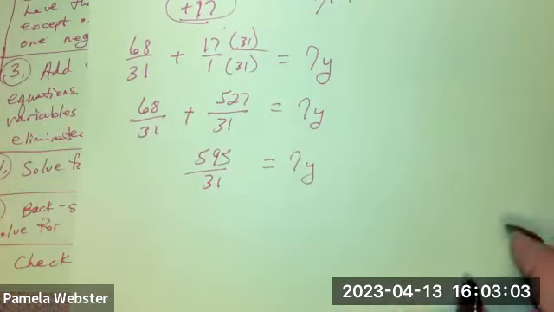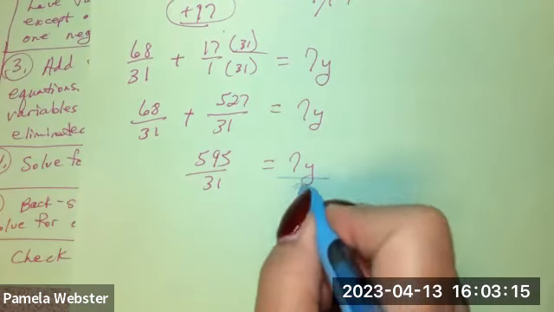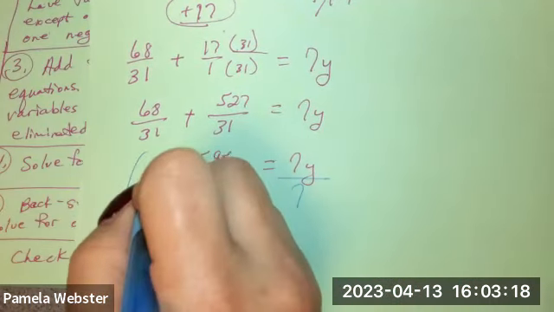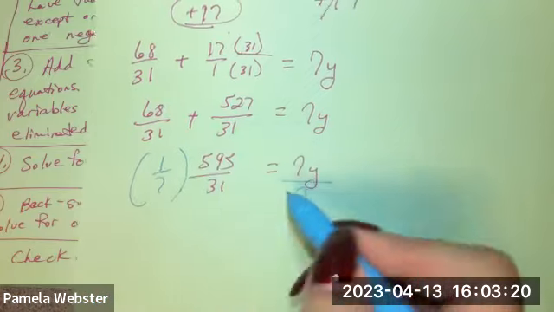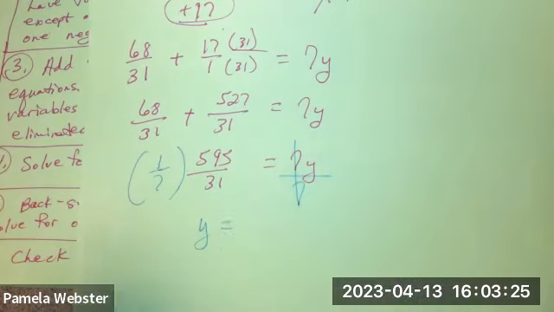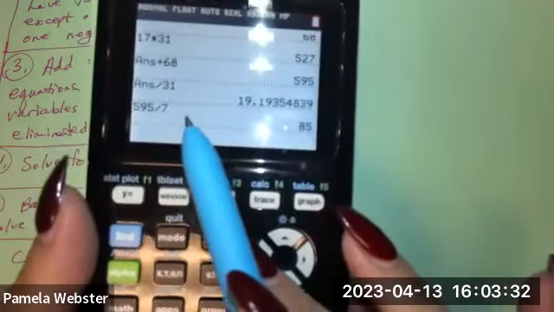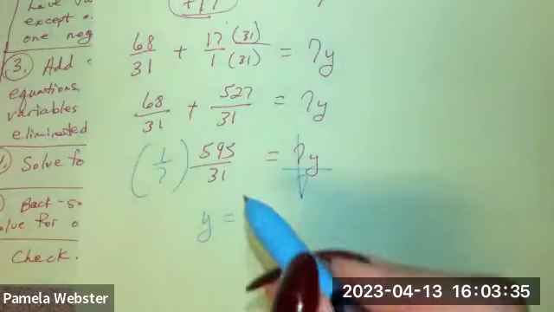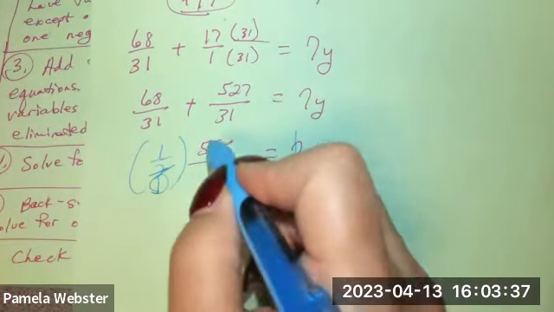It's just not pretty, I'm sorry. And I'm going to try to divide those, and it doesn't go evenly. So I've just got this ugly answer here. All right. So I need the y by itself, divide by 7, or you can think multiply by 1 over 7, right? Or you can invert and multiply, whatever you want. So y equals, let me see if 595 divides by 7. And it does. When I do 595 divided by 7, I get 85. Yay. So this will reduce. That's nice.